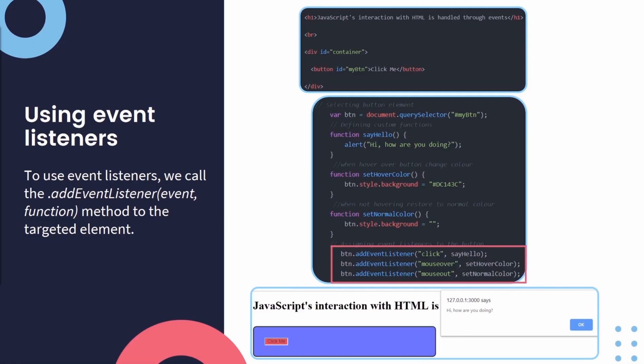And then lastly, we've got our last event over here, which is mouse out. That just means when the user is no longer hovering or focusing on that button, set the button back to its original color. And we'll see the output at the bottom. We can actually see that when hovering over, the button turns to this red color. We also get this alert at the same time. Unfortunately, you don't see that third event come through over here because the button has been hovered over.